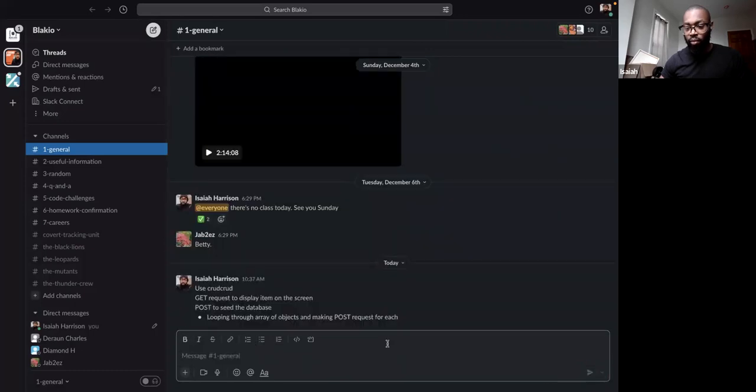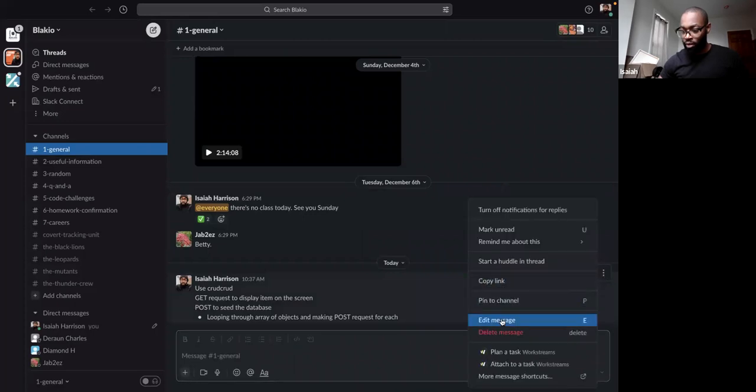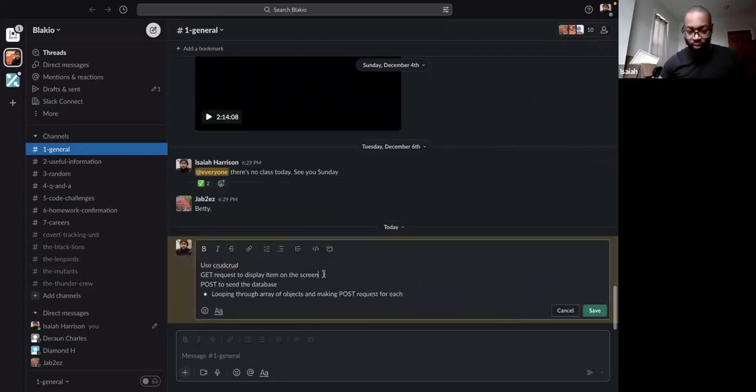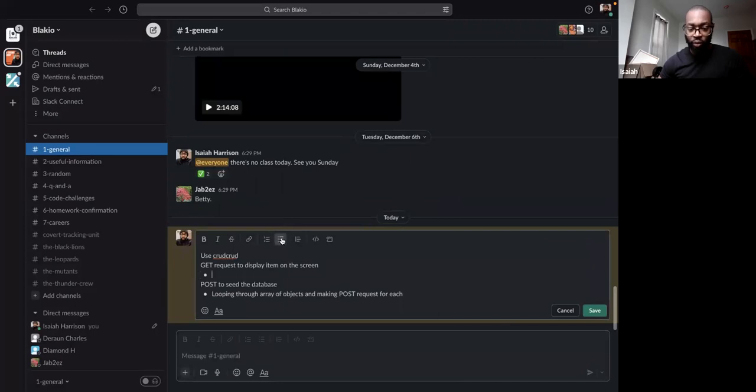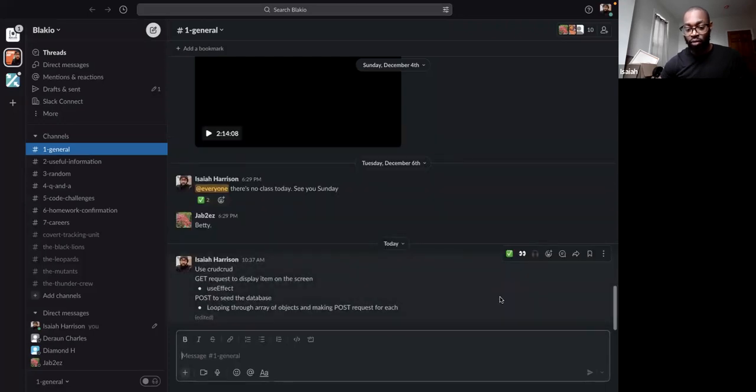And I'm about to explain some of this also, just to give y'all some clues, though it's not much of a clue because I'm about to do a demonstration. For the get request, you're going to use the useEffect hook to pull the data. And yeah, I think that's the only difference. Everything else is just regular JavaScript, not React-specific.